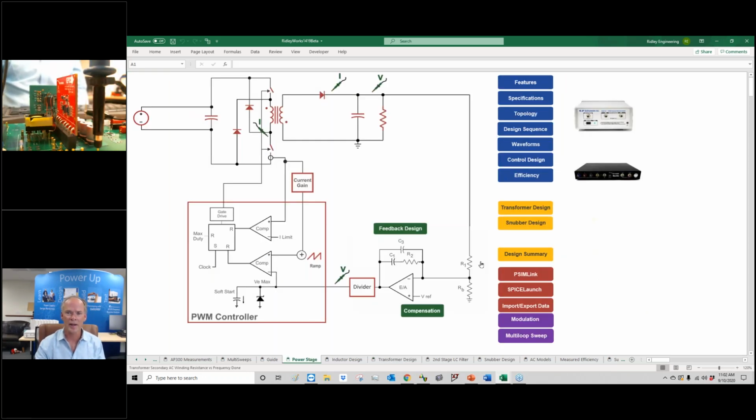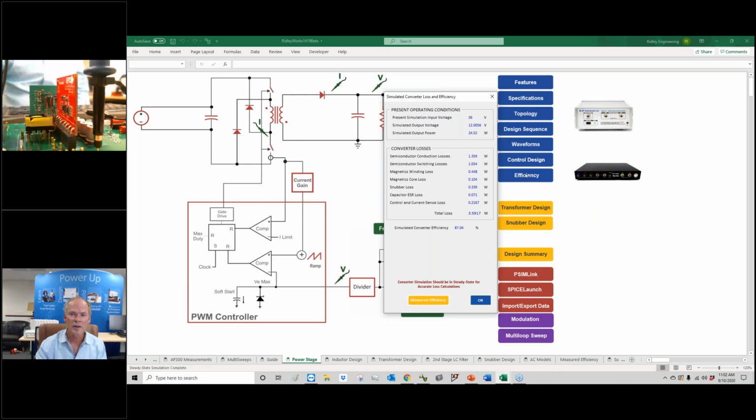So we go back to the schematic and we look at efficiency. It summarizes those. So the magnetics winding loss was 0.4 watts. The core loss was 0.1 watts. Remember that changes with the input voltage. So you're going to see these things moving around with input voltage, output voltage. It'd be kind of nice to run through that sweep. This would be really easy to do: let's find the loss in the magnetics at every test condition. So we could do another set of curves and find the worst case for the magnetics. It's a really good idea now I mention it, because it's quite easy for us to do that.